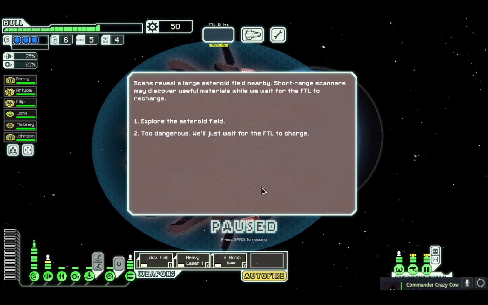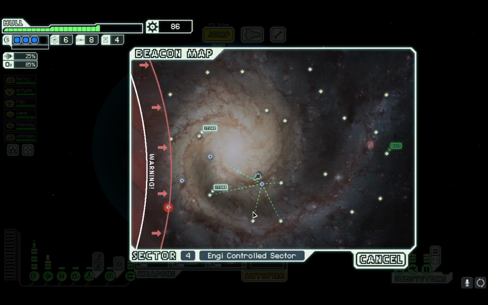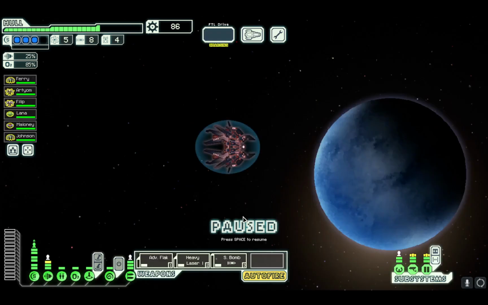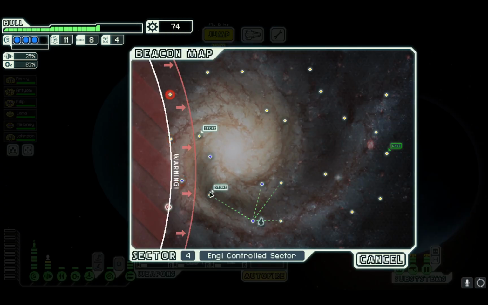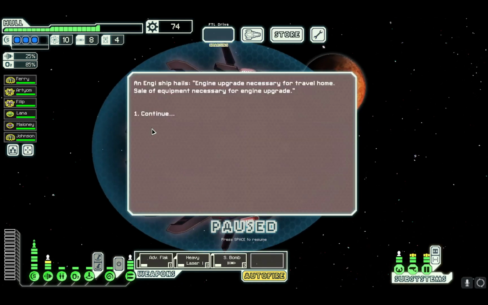Scans reveal a large asteroid field nearby. Short-range scanners may discover useful materials while we wait for the FTL. Explore. Remains of a ship embedded into an asteroid. It still has some functional missiles. Beautiful. And we can make it to that store and then get out. Yeah. We're good. I do need fuel. I'll take that. Forgot to keep an eye on my fuel.